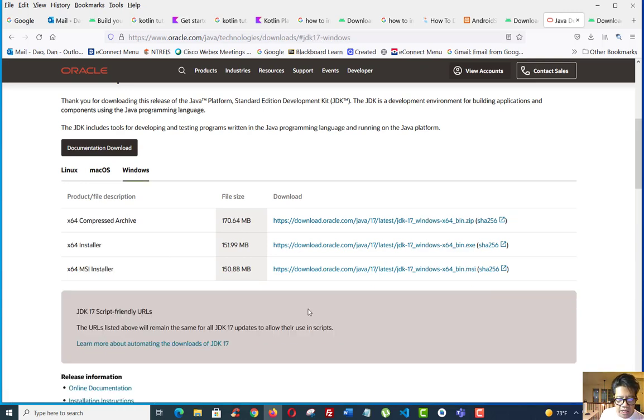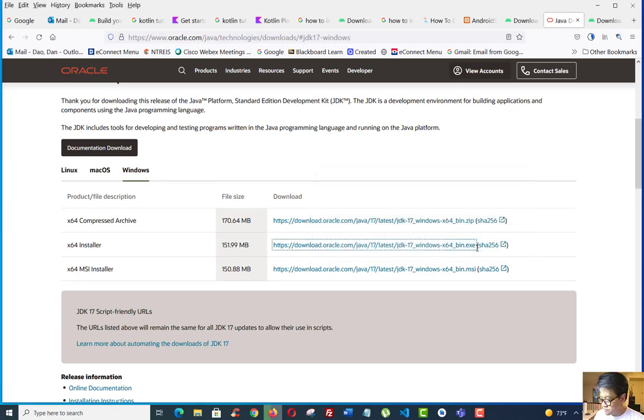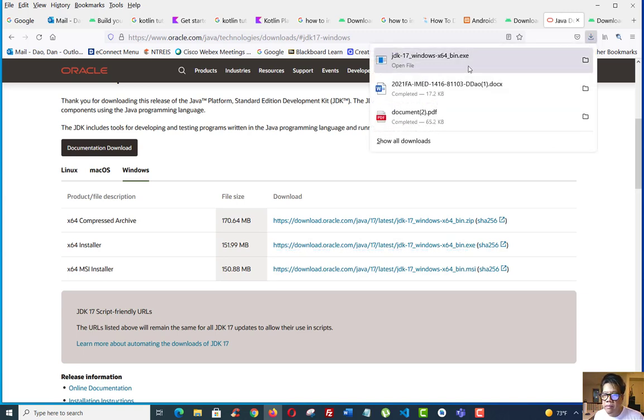And I'd like for you to find one of these files to download. There are a couple of things on it. What I'm looking for is the exe file, the second one right here. So this says download Oracle Java, the latest, and all the stuff with it. I'm going to click on that. I'm going to click down here, and you're going to see there's a download. This is the download of the JDK.